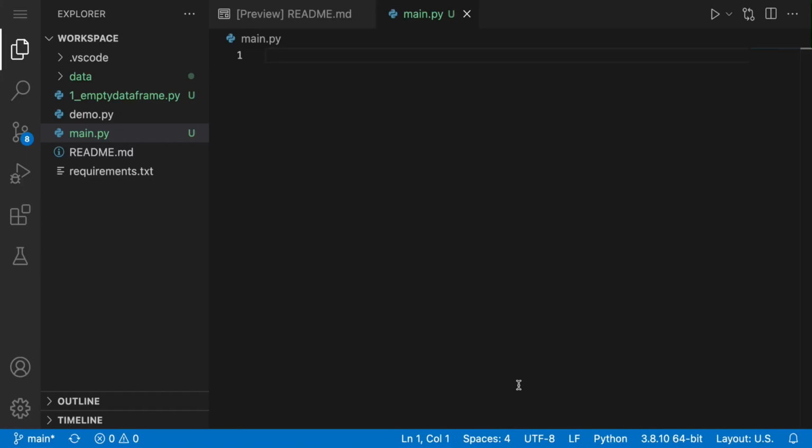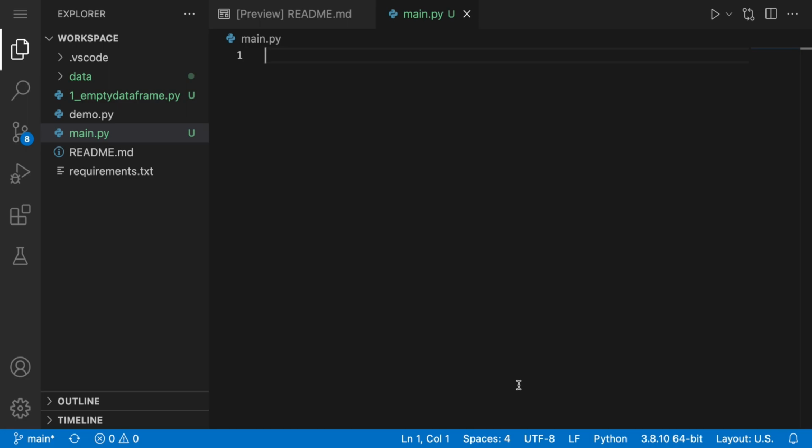In this tutorial, we will be learning how we can create a Spark data frame with the help of Spark RDD. In the last tutorial, we created an empty data frame with the help of an empty RDD, and we created RDDs in different forms. So in this tutorial, we will create RDDs, and then with the help of those RDDs, we will try to create a data frame.